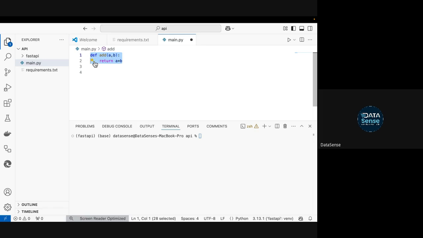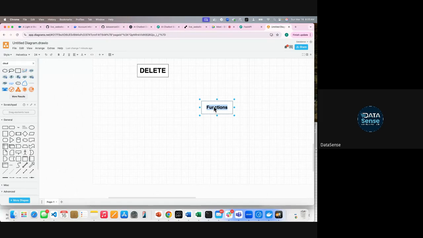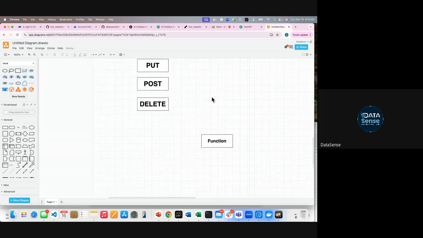Now what we have to do is convert the code to an API. Remember, you cannot take your code everywhere. So think of it like you are creating a link which will take an input and give an output. This function, whatever we are creating, we will keep inside. What does your function do? It takes an input and gives an output.